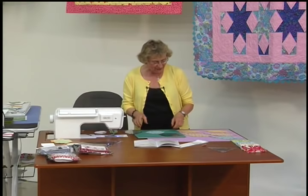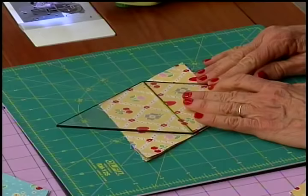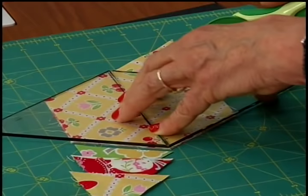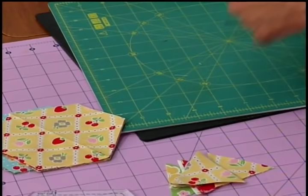Okay, so that's one stack. That's good, and I'm just going to keep on cutting. Okay, so what do you think? Is this pretty easy or what? Yeah, I think it's very easy. What I'm really worried about is that people are all going to call and say, I'm supposed to be making hexagons, and there's a diamond in my pattern. So we're going to say, read your pattern. Read the directions.